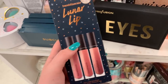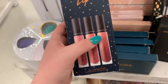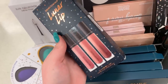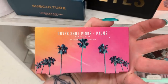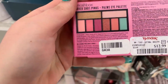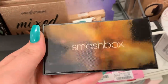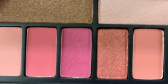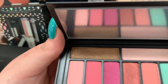They have this Lunar Lip Kit — a three-piece lip set from Bare Minerals. You're getting three full-size Gen Nude lipsticks. I have the Gen Nude lipsticks and I do like them — they're comfortable but they are not transfer-proof, so if you're gonna eat or drink it's gonna come off. It's $5.99. They have this eyeshadow palette from Seashells — I've never seen this one here before, it's $12.99. Those shades look cute, the packaging is so cute.